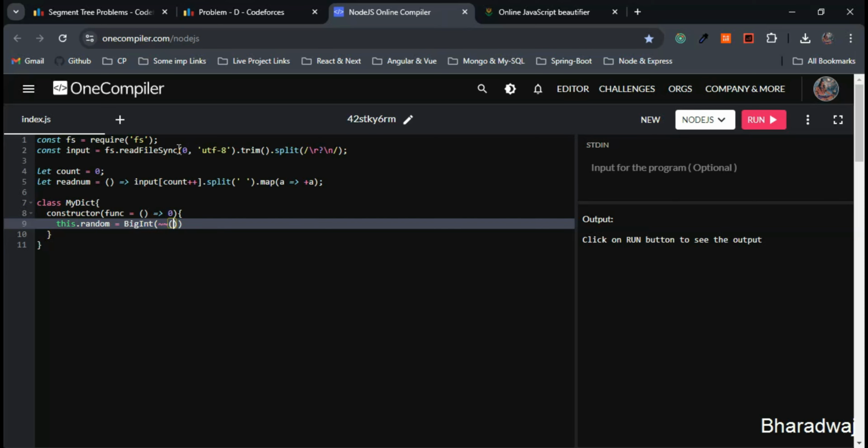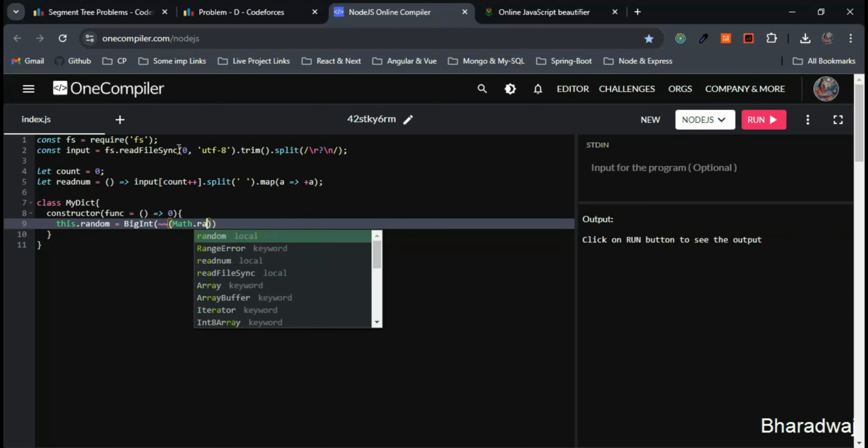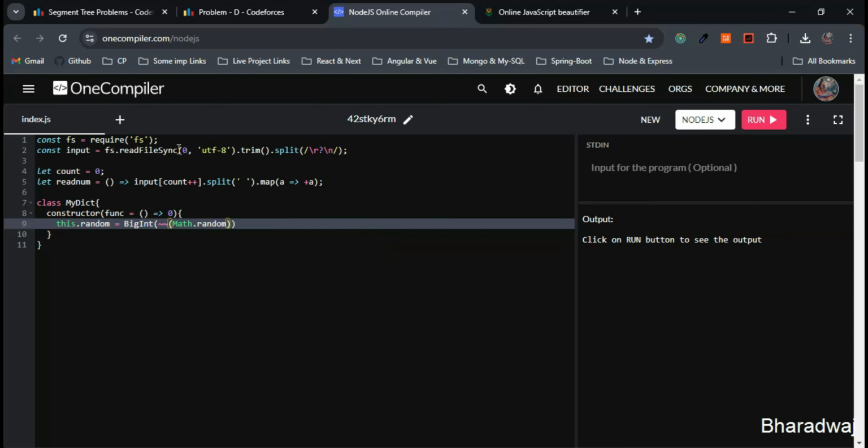So this is somewhat faster compared to math.floor, right? So as I'm making use of the random value, I'll go with math.random. So here it will be between 0 to 1, right? So I'll provide the numbers. I'll go with this one, 2 to the power 32.